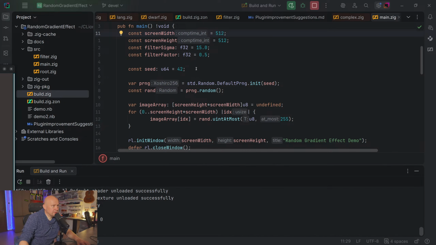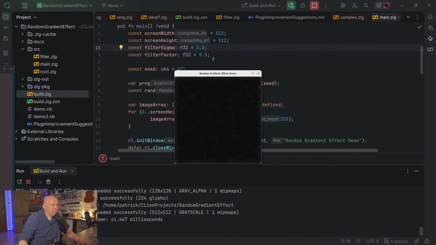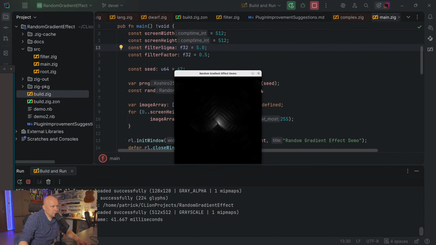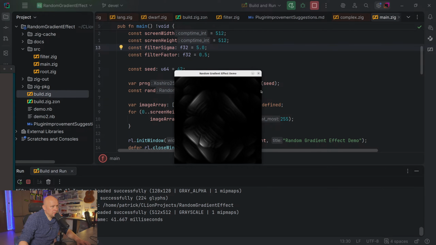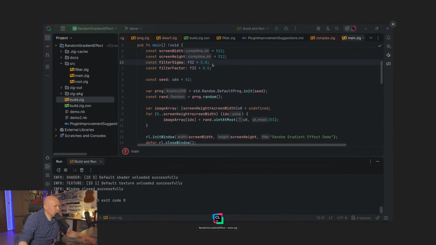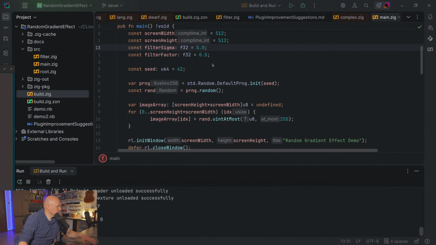So what happens? So we have 15 here. What's when we use 5 now? No, I don't like that. What if we use... where is it? Here, okay.